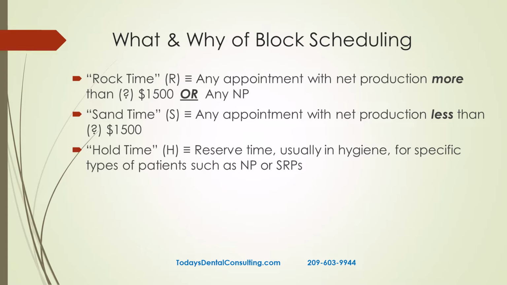We're going to create 3 different types of blockouts here. The rock time, which is any appointment with more than $1,500 in net production. Now I've got a question mark in there because your office, this threshold may be different, may be higher or lower, but $1,500 is a good place to start. Sand time is any appointment that's less than $1,500. And then hold time is for hygienists, for new patients, things like SRPs, where you want to keep some open time in the schedule.